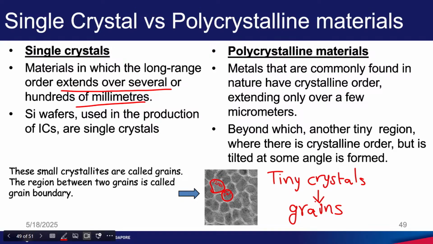So, in polycrystalline materials we have many small grains. Within a grain, which is a small crystallite, you have atomic arrangement in a lattice, but these grains do not extend over a large range. So, there is only short range order. For some applications single crystals are used. For many applications polycrystalline materials are also used.